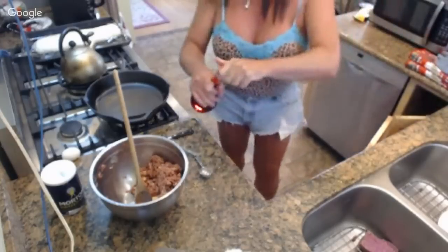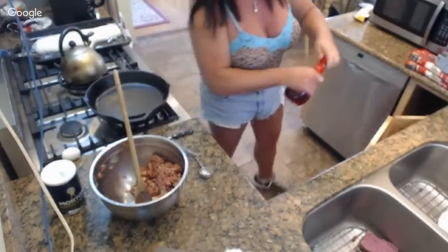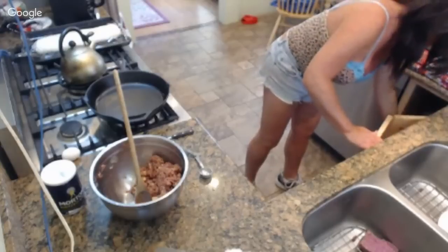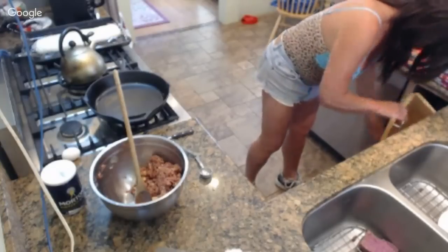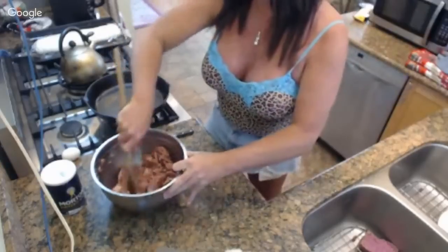I do have a little red wine vinegar too. I'm going to add one little spritz of red wine vinegar on there too. Yeah, red wine vinegar, you can use that. If you have the Asian rice wine vinegar, use that. Okay. Let's give this one more.